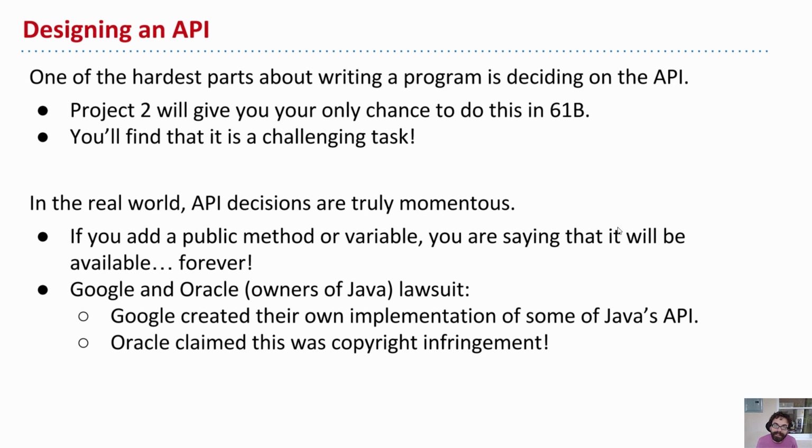Someone poured blood, sweat, tears into this thing, and Google's just going off and saying, okay, well, we're just going to write it, right? The hard part of Project 2 is designing the API. We don't want you sharing your API with your designs with everybody. We want you to really think about it.